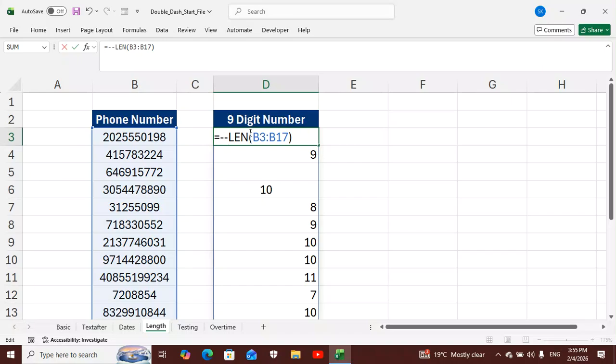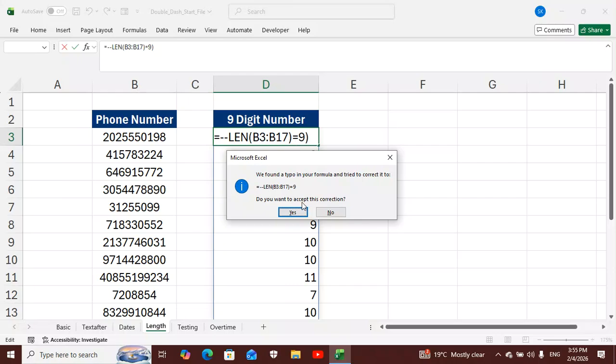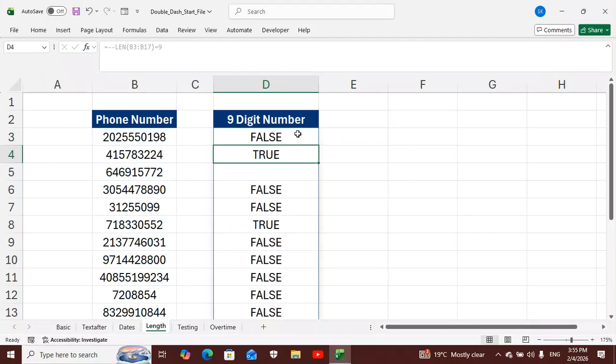However, our target is those equal to 9. This is the target. We press enter from here. Now when you press enter, this is where we shall bring in our sum product or the sum itself.